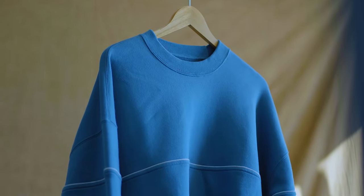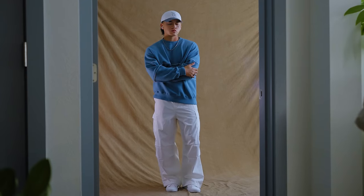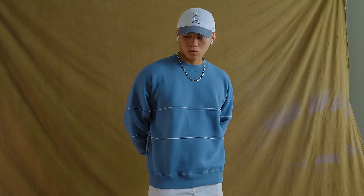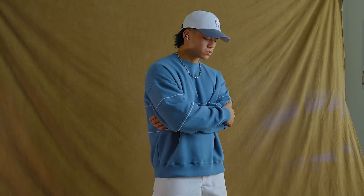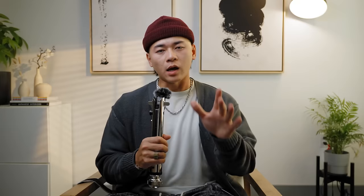For our next fit, we're going to go a little more colorful. Our main piece is going to be this blue crew neck from Abercrombie. This has a nice oversized fit and I did go true to size, which is a size medium. I love the subtle details on this that make it stand out a little bit more than just a plain crew neck. Here's a pro tip: anytime you want to wear a color top and you want it to work 99% of the time, pair it with white pants. Think of these album covers — the white just allows the color to stand out and do its thing. Black can work as well, but it's just different.